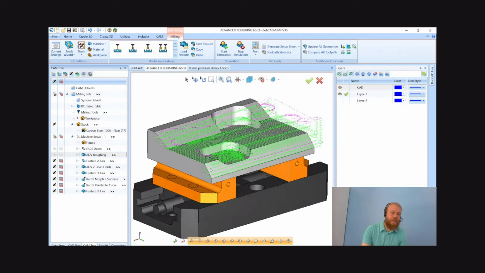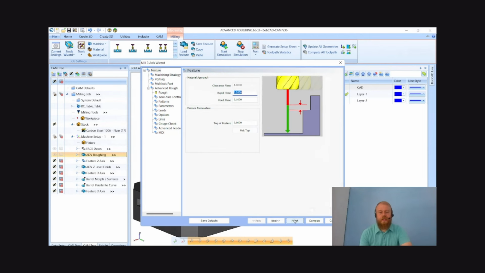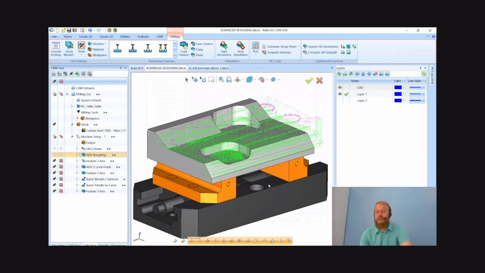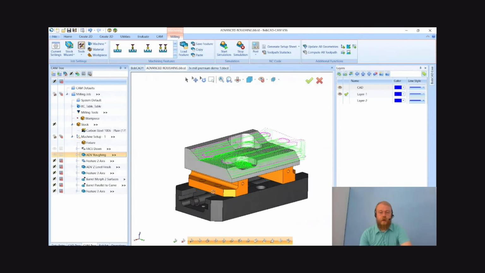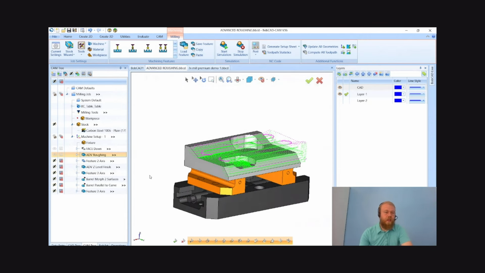A nice feature would be when changes are made to an operation, the operation has a warning flag. Now, we don't necessarily have that for when there are changes that need to be computed. We don't necessarily have that. That's a great idea, though. But what we do have, for example, is under our edit toolpath, we have something like that.